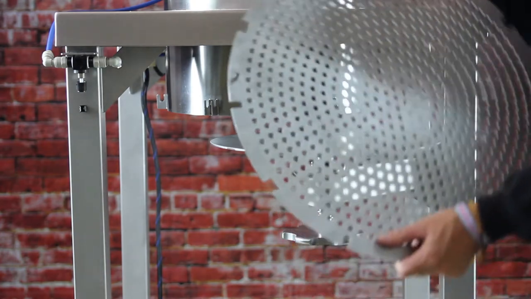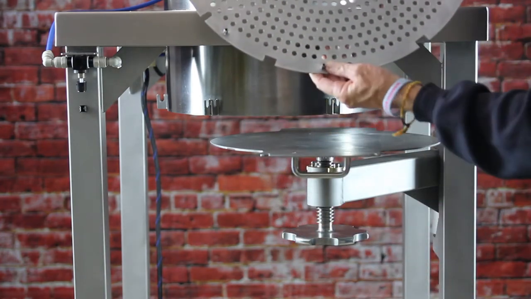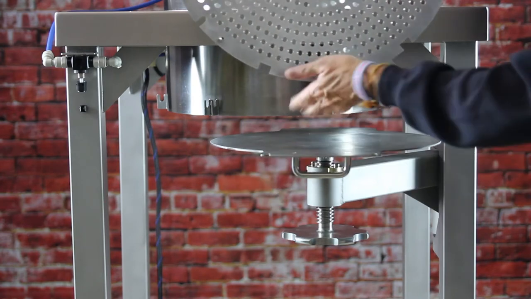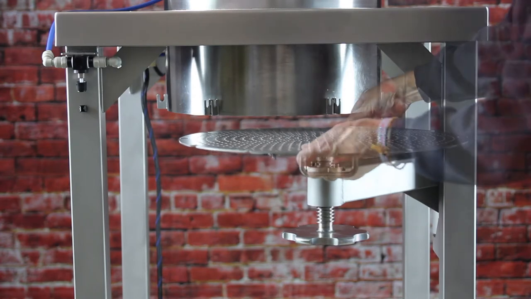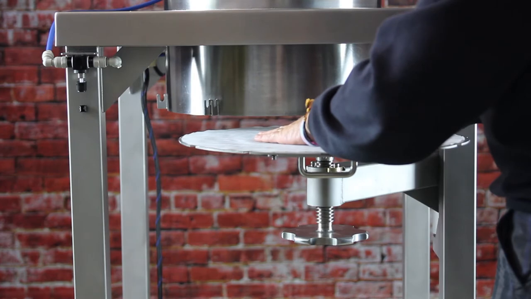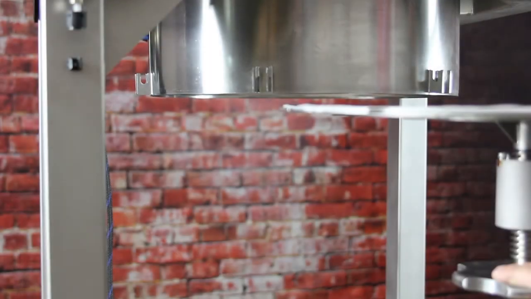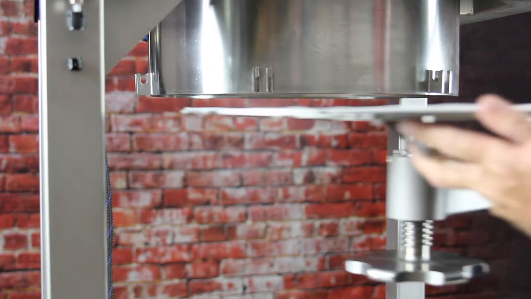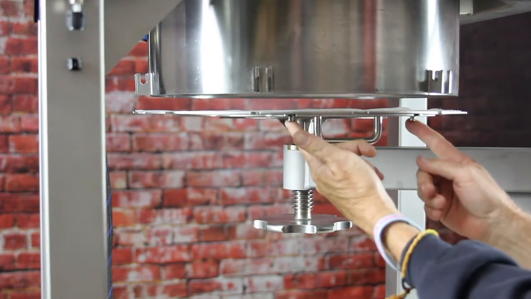On top of the platen goes a perforated screen. The perforated screen has two small stubs. Those stubs mount facing down and align with the slots in the platen. Place your PE filter on top of the perforated plate and move the entire assembly under the brew cylinder.